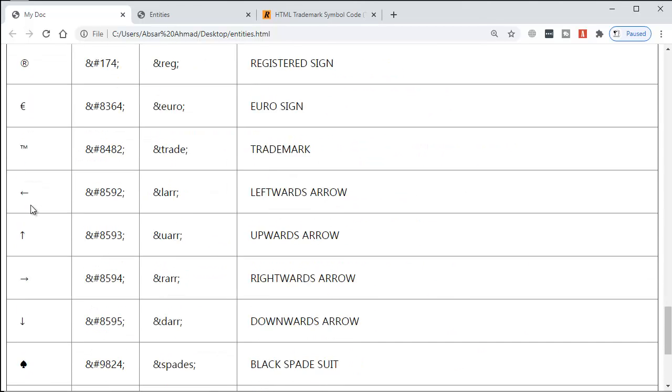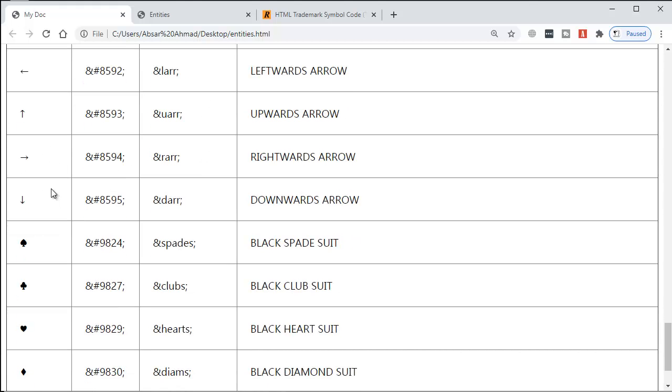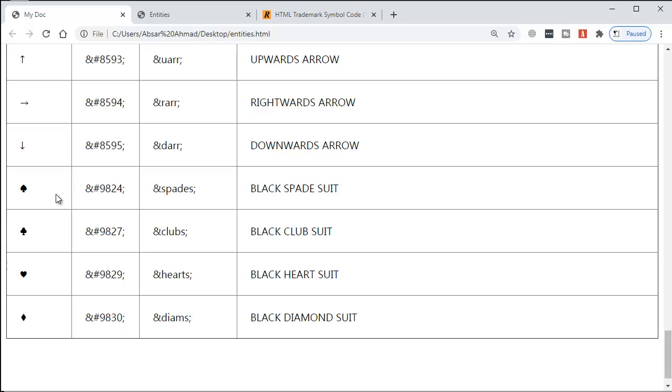You can use arrow symbols also. So these are some arrow symbols, and this is spade and heart and diamond. So whatever you want to do, it's totally up to you.